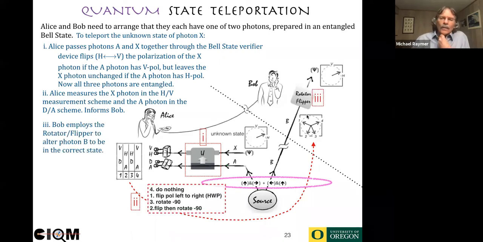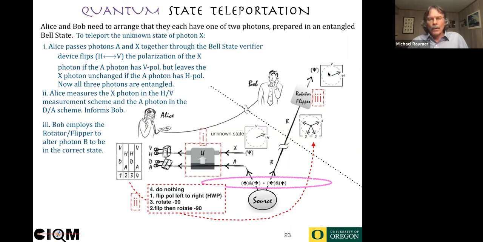Just like flipping a coin, what he'll do is, if the result is a four, which is VA on this side, then he knows already that this photon has forgotten its original entangled state and has now been, we say, remotely prepared in the same state that the professor's photon originally was in, which has now been destroyed in the comparator or the CNOT gate. So that means that Bob just does nothing, and then he's guaranteed to get the same state that the professor prepared, even though Bob doesn't know what the state is.